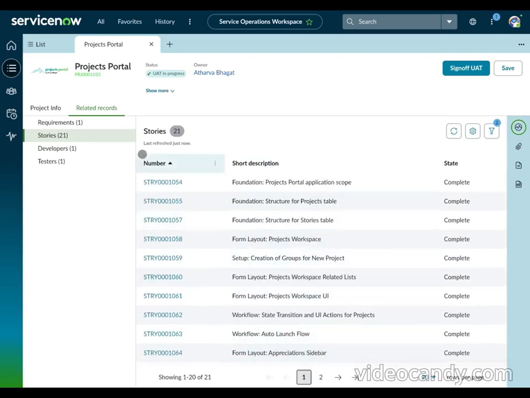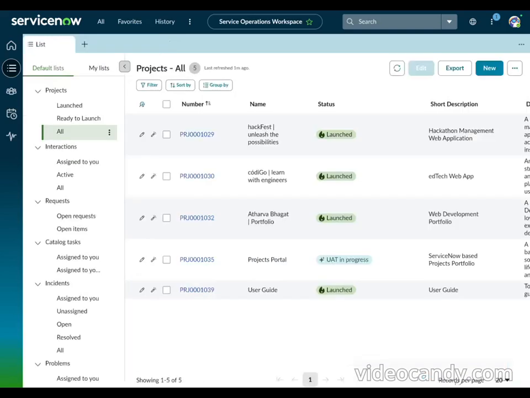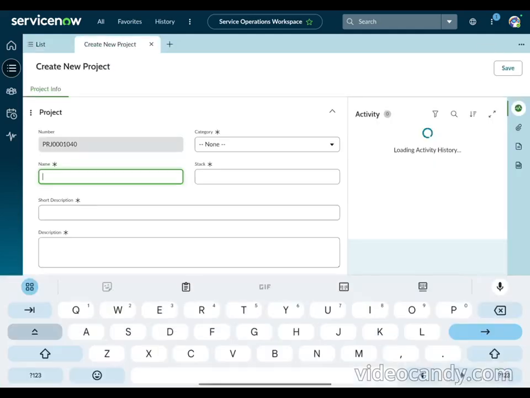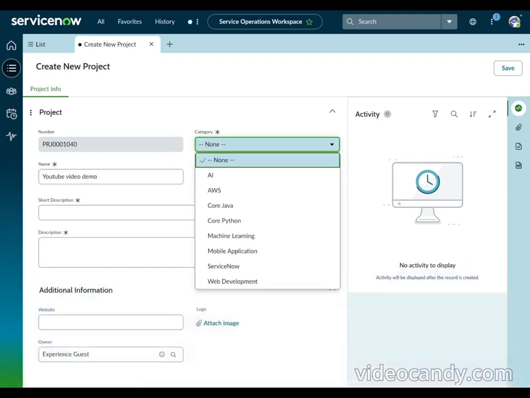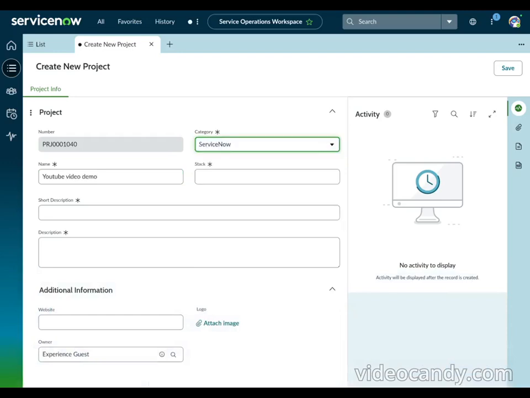Let me now quickly create a new project, so that we can go through the workflow. So if I go and click on new, I am showcased with a form, where I will say, let me say YouTube video demo. Now in the category, let me just take ServiceNow.